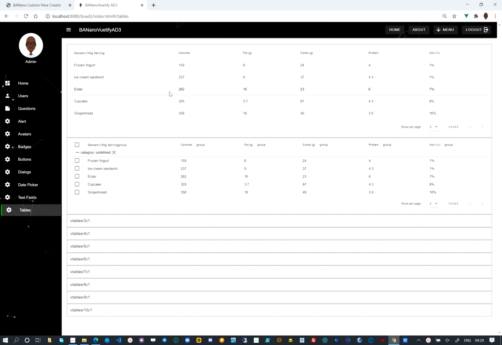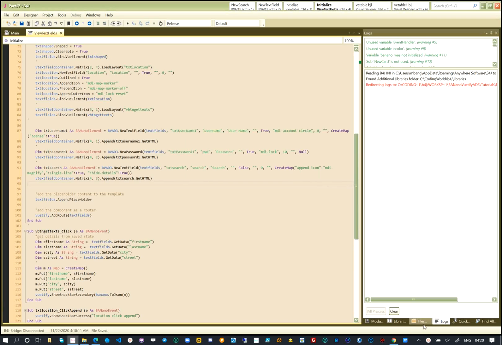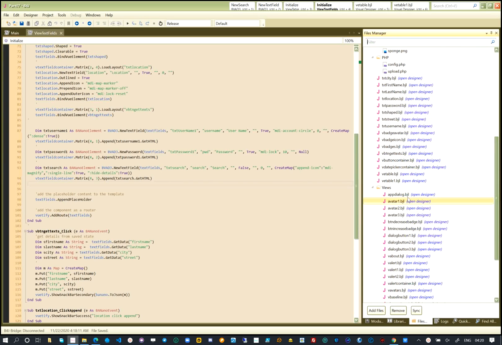As noted here, we have defined two tables, of which one is dense. The other is also showing the select to enable multiple row selection. To be able to create these tables, we defined a custom element and then beefed it up with some methods.